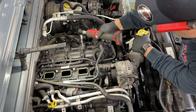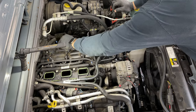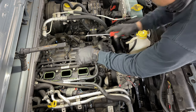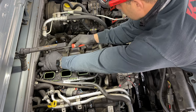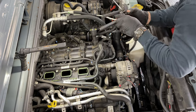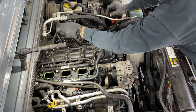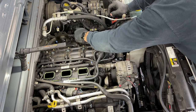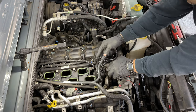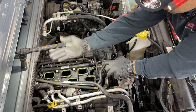We're gonna get these ignition coils now. Okay, so you get this harness out of the way, coils are out. Basically, we're gonna have to disconnect the fuel line and take this harness from the fuel injectors off and move it out to the side.